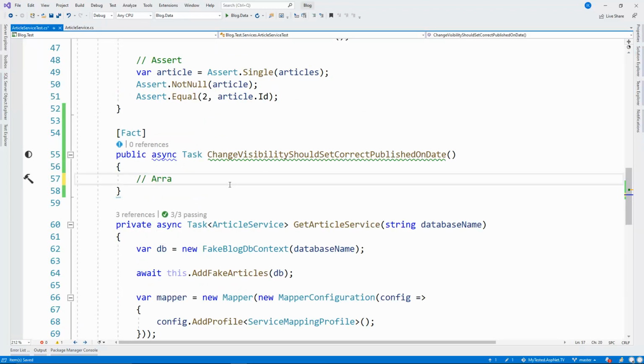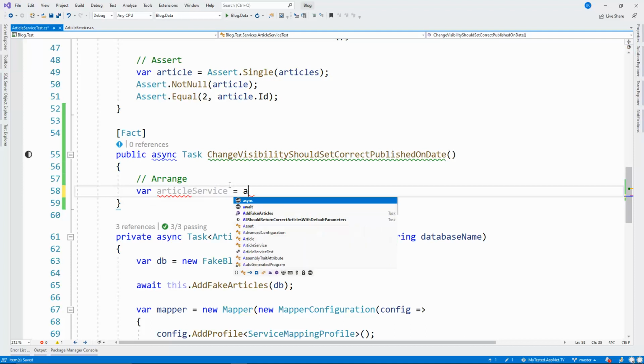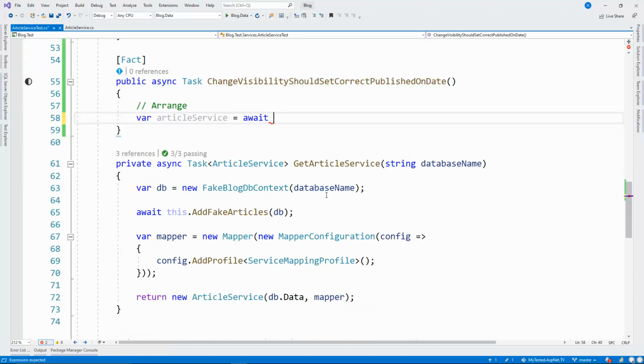Okay, first I'll need to arrange, and I just need the article service, which, as you already know from my previous lessons from this video series, we have a method which provides that for us. Change visibility.